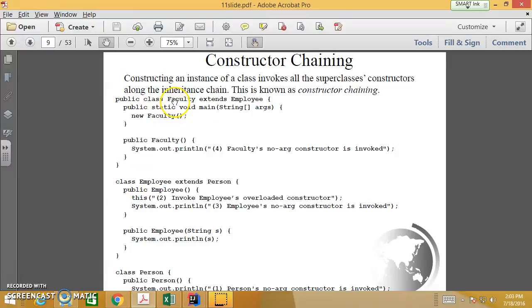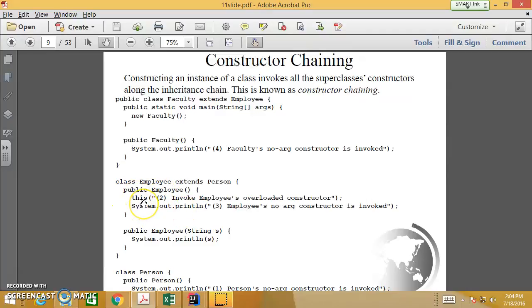So we said Faculty extends Employee, and this is the main that calls new Faculty. Faculty itself has the constructor named Faculty, which is going to print "Faculty's no-args constructor is invoked", right? And we said Employee extends Person. And we have the constructor for Employee.